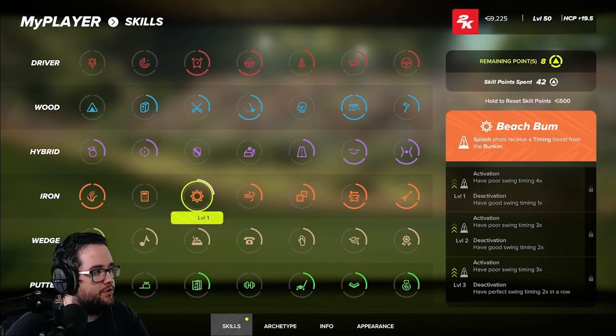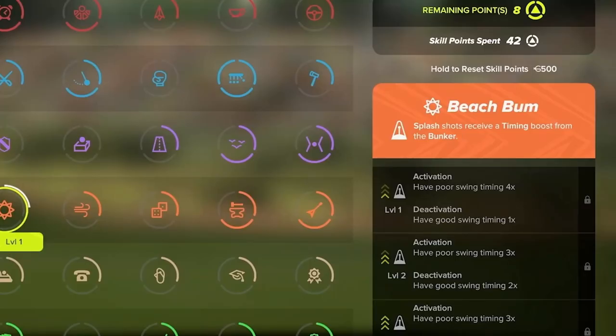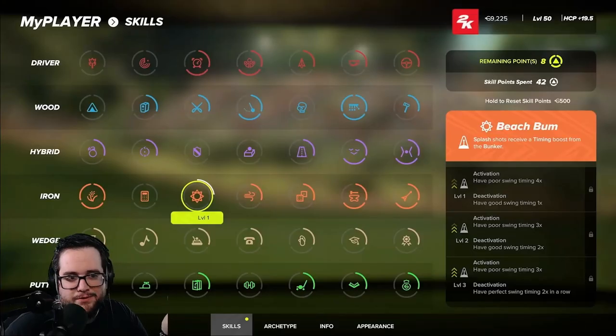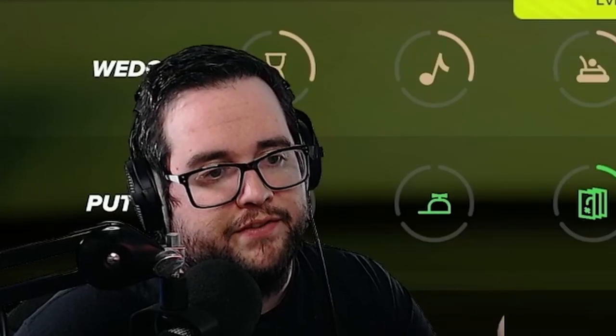And it shows that you have driver, wood, hybrid, iron, wedge, putter. For your iron, what we're on right now is Beach Bum. Splash shots receive a timing boost from the bunker. Not a lot of times you're going to be using an iron from the bunker. It's usually a wedge. But also, it is very specific to the bunker. So I wonder if splash shots are finally just the bunker. Please, please, God, let that be true.